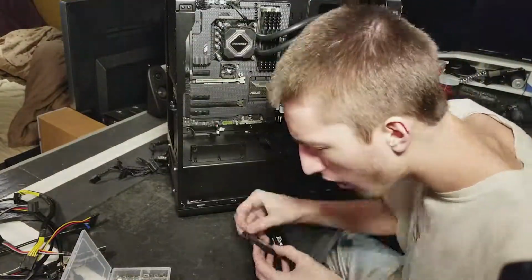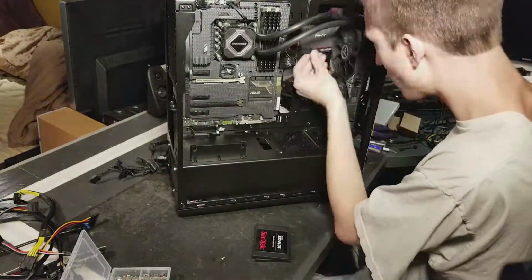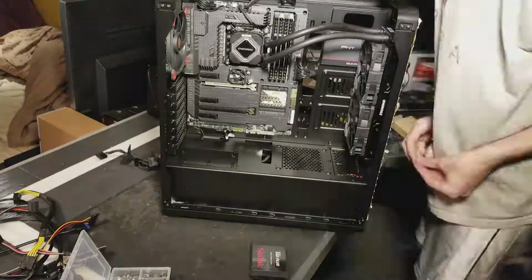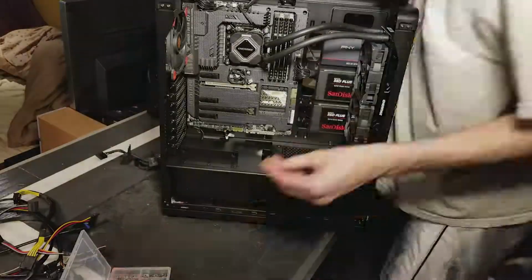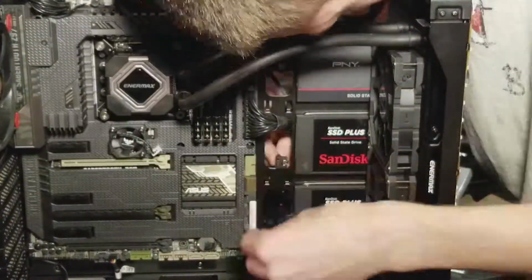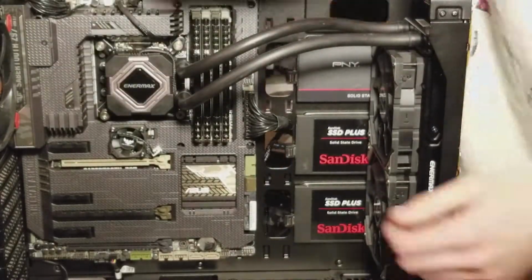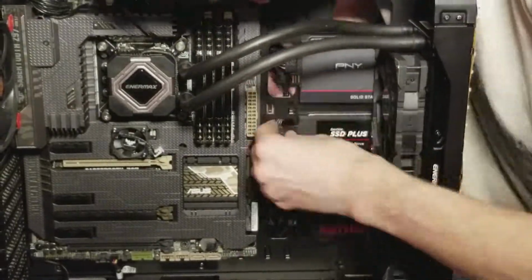Next was the SSDs. Now, I'm going to explain what I did for this. I originally had just 2 SSDs from SanDisk that I used as my boot partition, but since this case has 3 forward-mounting SSD locations, I thought it would be odd to not have 3 SSDs filling those spaces. So, I grabbed my old laptop's SSD and threw it in there with the others to fill the remaining space. This was also handy because it allowed for more storage for the boot partition than before, being that all 3 SSDs are in RAID 0.